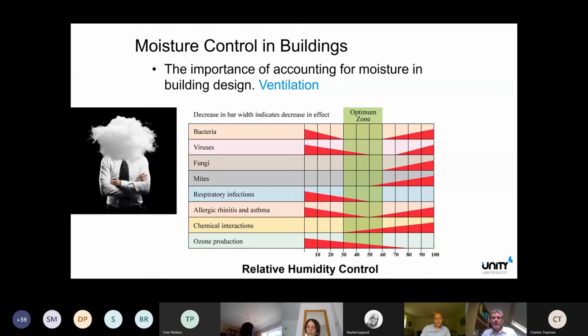And generally, if you tie that in with your energy strategy, so if you're going for a super performance building, such as Passive House, then you really need to look at ventilation with heat recovery, because you're chucking too much warm air out. But it means your fabric needs to be really good. There's no point having MVHR if you haven't got air tightness of below 3, because the fan's going to have to work so hard just to keep up with the air that it's moving against the air that's leaking. The energy that you're saving by not chucking the warm air out will be lost with the energy you're using for the fan. So keep it simple, but ventilation is important.